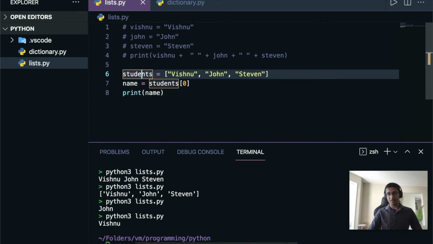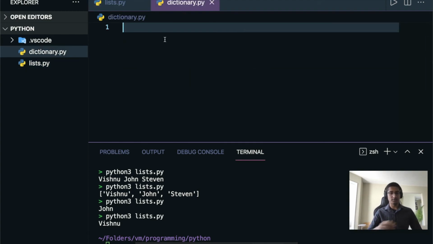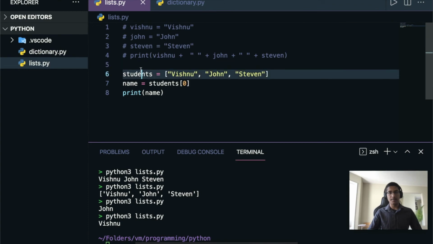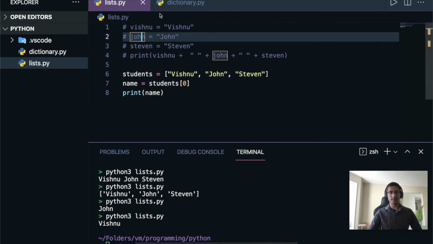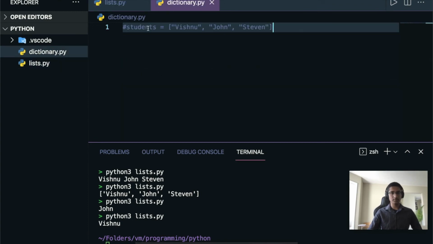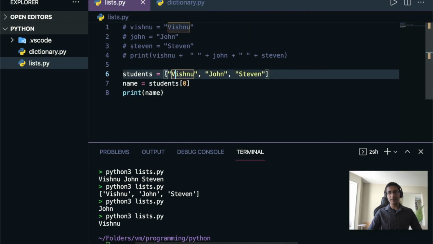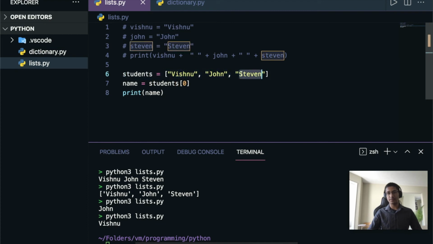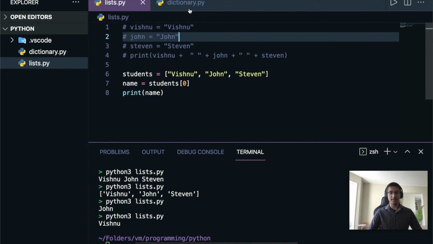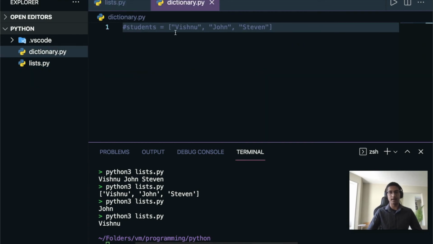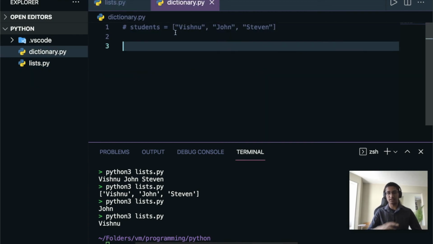So let's say we need each student, but apart from each student, we want, let's say, their grade. And let's say this is a high school, so it's going to be 9th through 12th. I'll just copy this in so I have the names of all the students. And I would like to point out, do you see how this is accomplished in just one line with one variable, and you can access each element separately, as opposed to this, which takes 3 lines. So that's where the simplicity comes in. That's why lists make storing data much more simpler than just storing each piece of data as a separate variable.